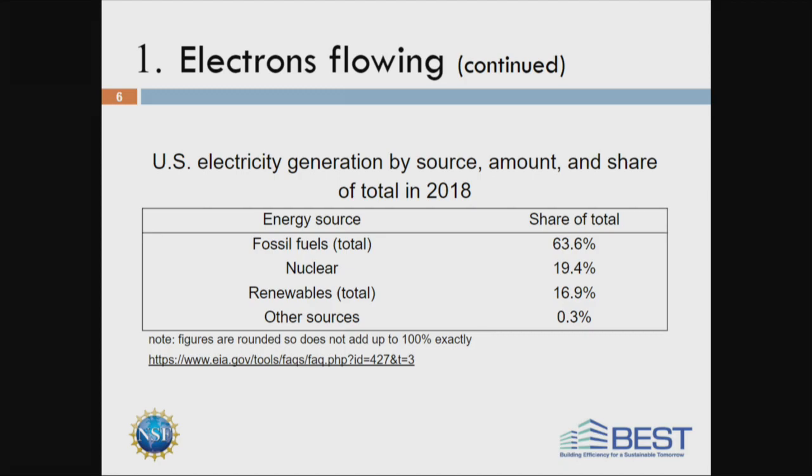So, electrical generation in the States, we've already kind of talked about this today. Fossil fuels are 60-some percent of electrical generating energy in the United States. I know in Wisconsin it's about 67%. We have about 46% coal, and the rest between 67 and 46, so 30%, is natural gas, and that percentage is getting bigger and bigger. The United States is almost 17% renewable, and nuclear is almost 20%, and then there are other sources.